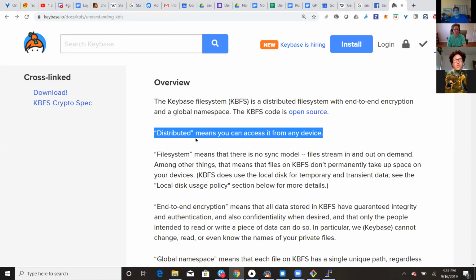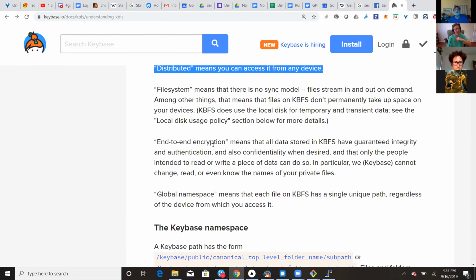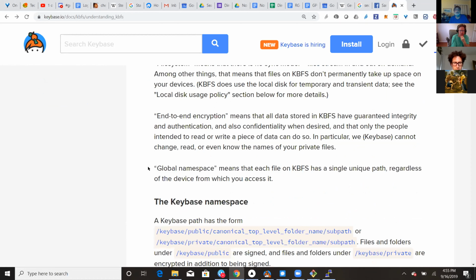But Google Cloud is distributed too. Yeah. Okay, kbfs doesn't take permanent file space on your devices. End-to-end encryption means it's guaranteed integrity, authorization, and confidentiality.